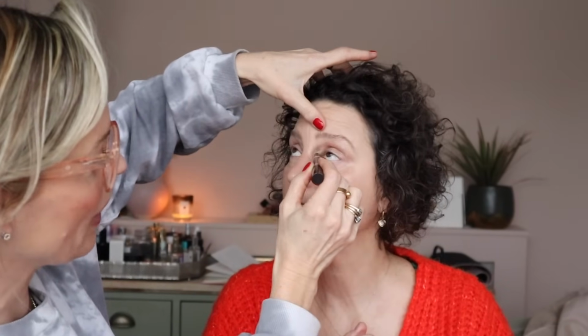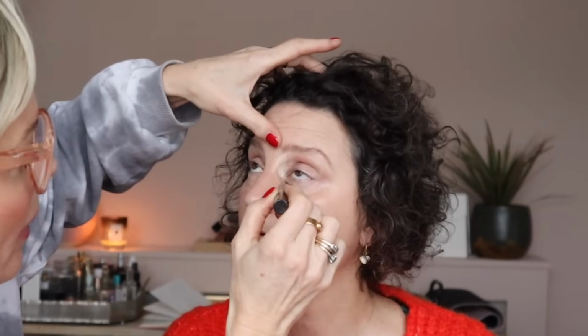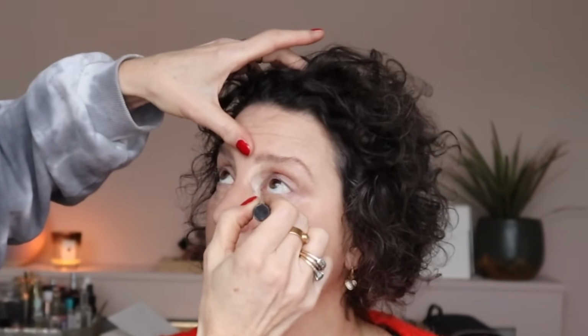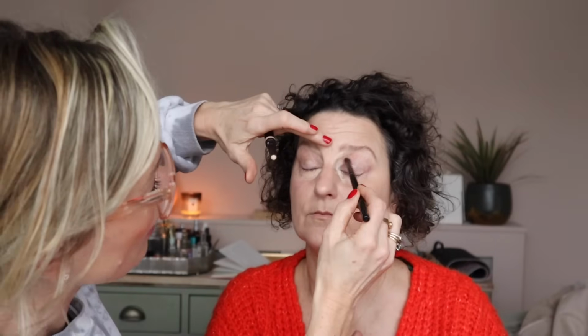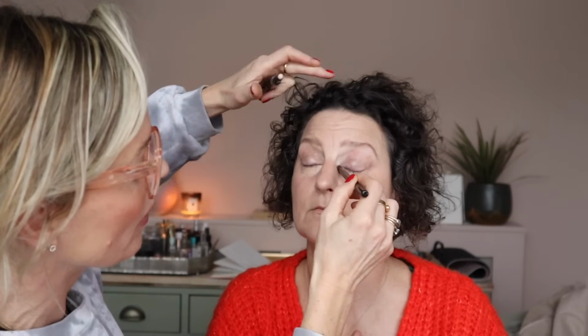So what I want you to do, if anyone's got dark circles, you want to place it, and it's quite handy because you can just get right into the corners and you apply it just to the darkness there. Okay, so just a little bit this side, you want just a little bit too much, because here is where you want the softness. And then you just dab it with your finger. I'm just taking off that extra bit here. Yes, so either with your finger or with a nice firm brush. Close your eyes. You want to make sure that you've got a little bit of space just to blend it, because it is going to move.